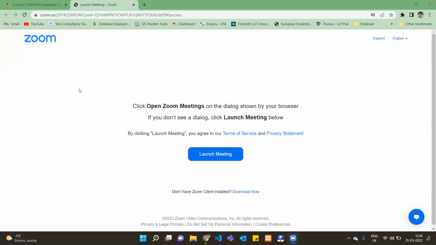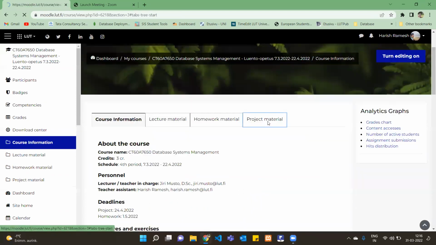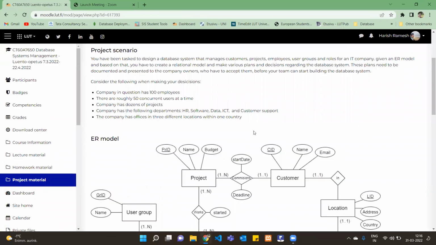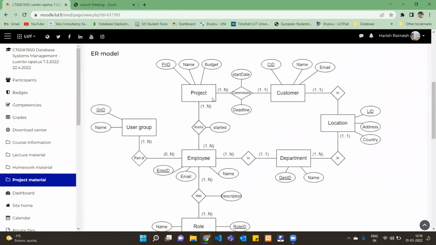Maybe let me share my screen. Yes. So one is regarding the project. So you can see, for example, project and employee, there are two entities and the relationship is work. So for example, if you think you have to create a relationship table, I mean, apart from project and employee, you can still create tables for relationship, or you can fill it with either of the table, either project or an employee. So I had couple of doubts regarding that. So if you are trying to create additional table in that way, it will be helpful. Then you can just create it.